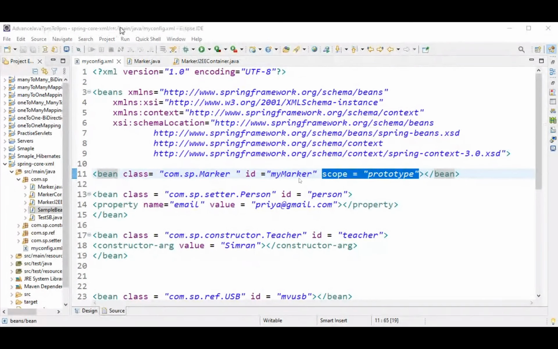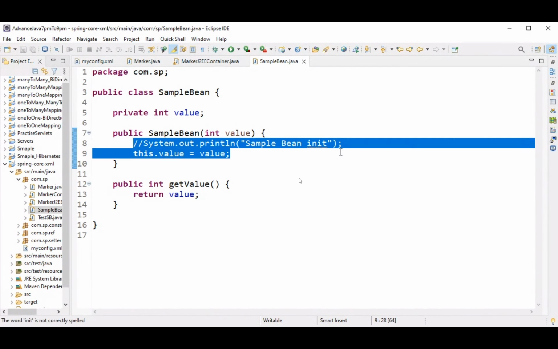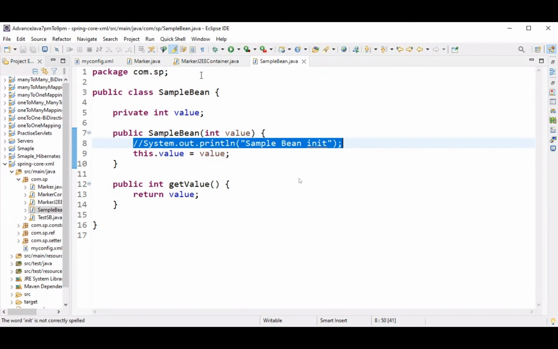Yes. Just comment the System.out.println, since the sample bean is getting invoked, so please comment this.